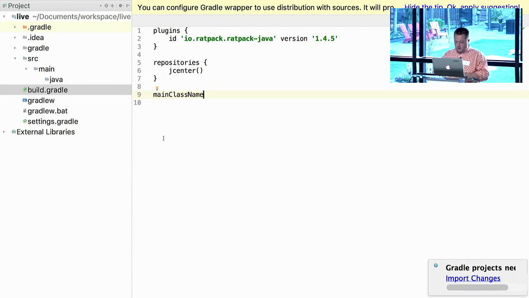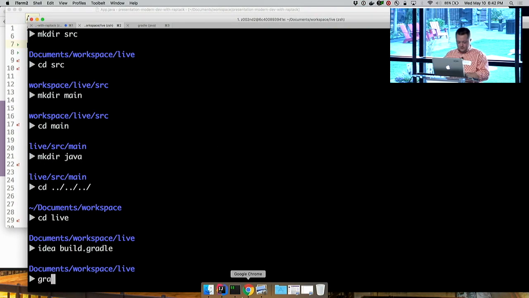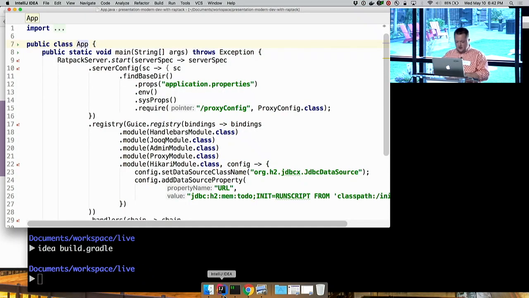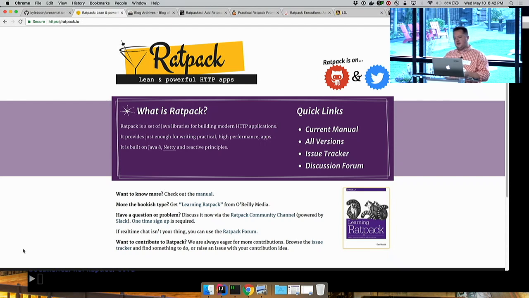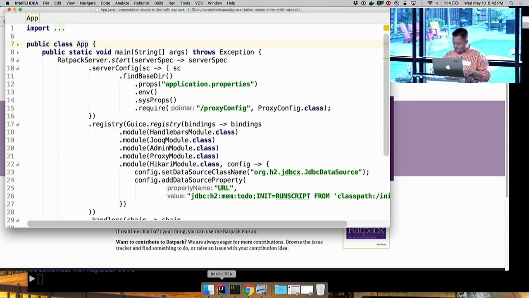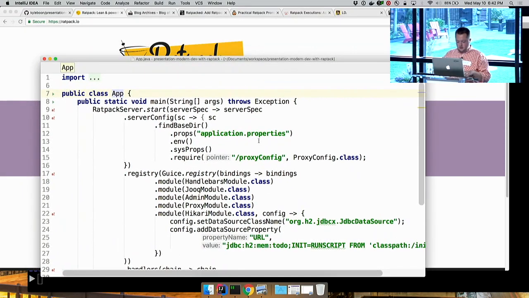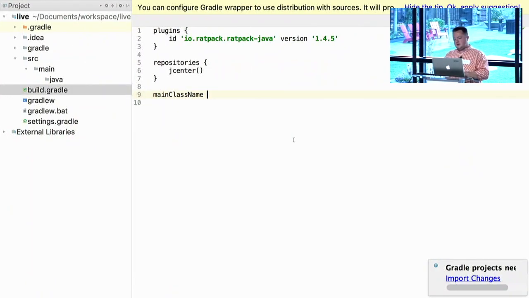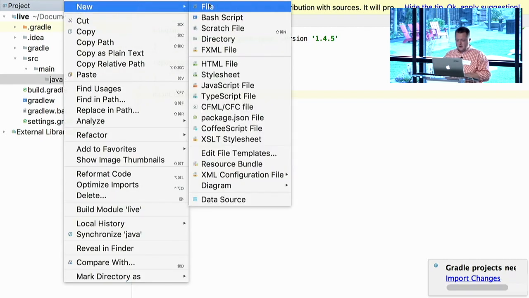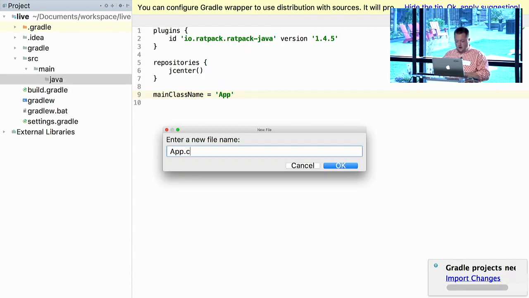Oh, I don't know why it didn't create. Never mind. I was going to use a feature of Gradle that you can actually give it a, and I have it here in my notes. But basically, you can give it a set of like a base type, and you can say create a Java application. The way I did it just created an empty application.